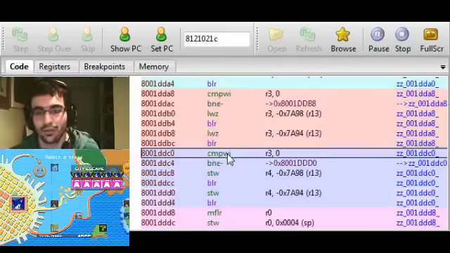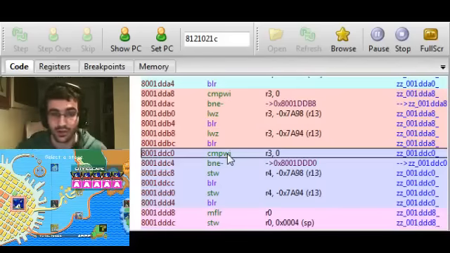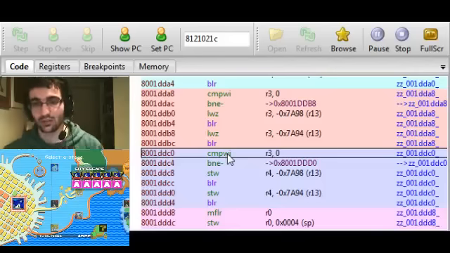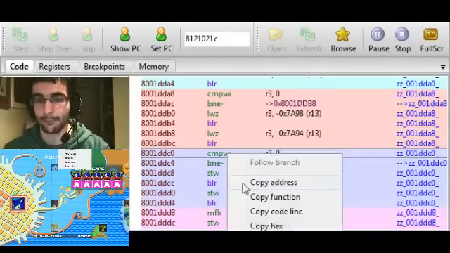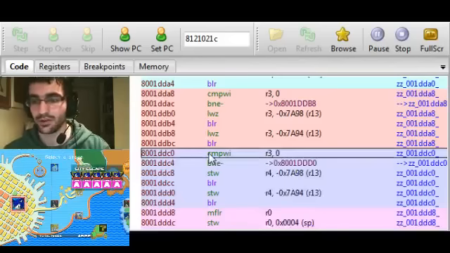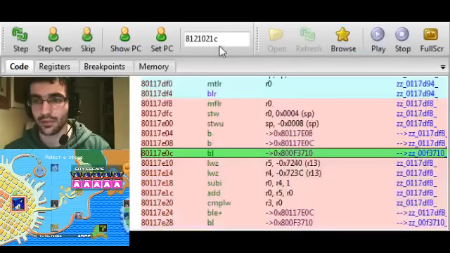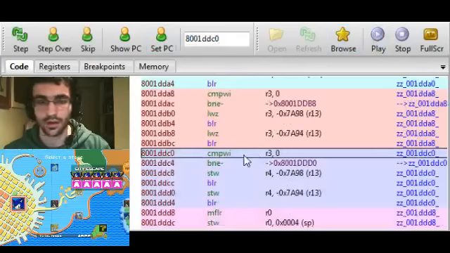But anyway, what we want to do now is write a code that checks if register 4 is 0, and if it is, we're going to change it to 1. Which basically says, if it's Sonic, it's going to load Shadow instead. So that's what we're going to do. We need to remember this memory address right here. That's what we're injecting into, more or less.